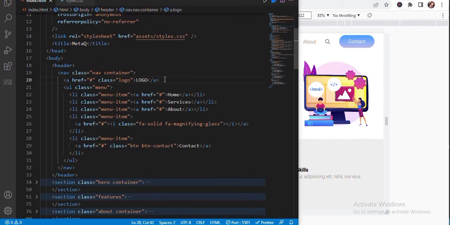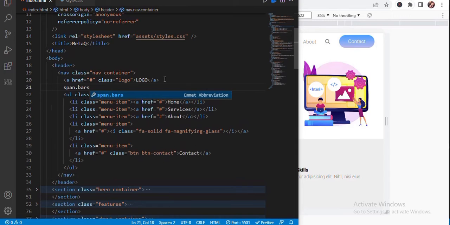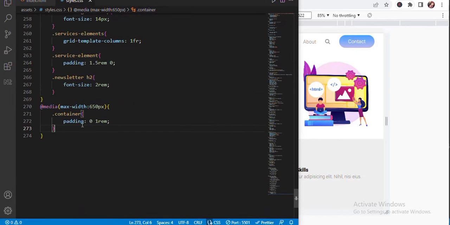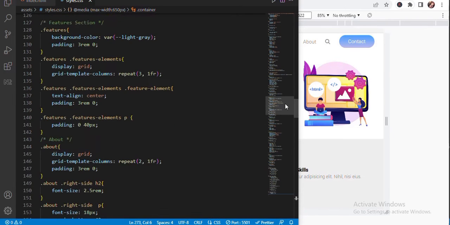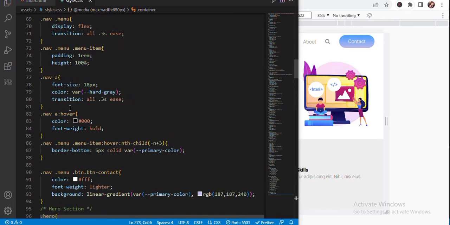Next, I'll go back to the HTML file and add one more line underneath the logo link. So span of the class bars, I of the class fa-solid, fa-bars.